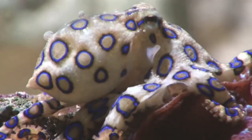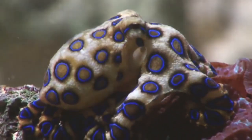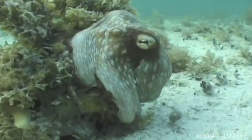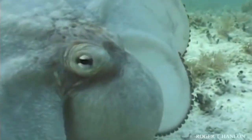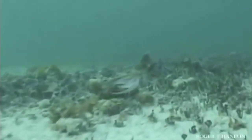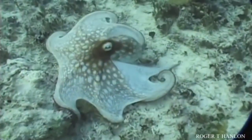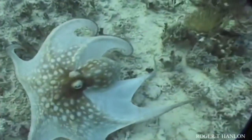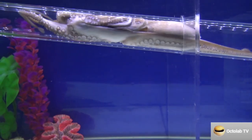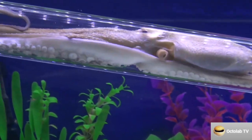All octopuses are venomous, but the blue-ringed octopus is the only deadly one. Octopuses are very good at hiding. Not only can they change their colors, but they can also change the shape of their skin for better camouflage. This is useful because they live and hide along the coast around reefs and rocks. Unlike some squids, all octopuses live alone. Another difference is that all cephalopods are smart, but octopuses are the smartest. Because they are smart and great at fitting through small places, they can solve hard problems.